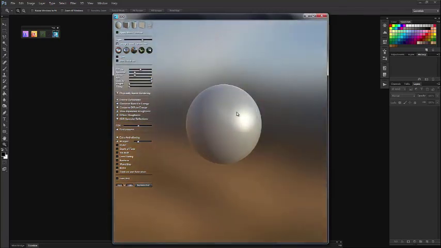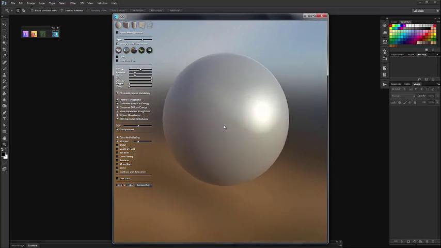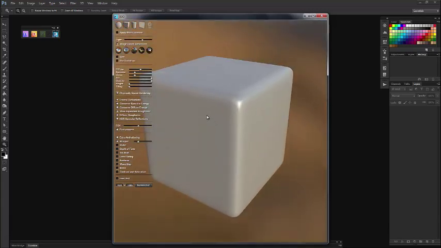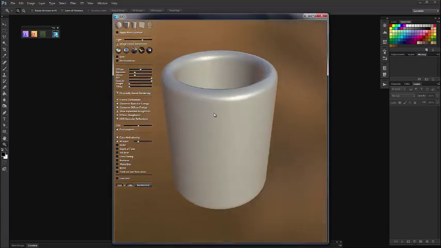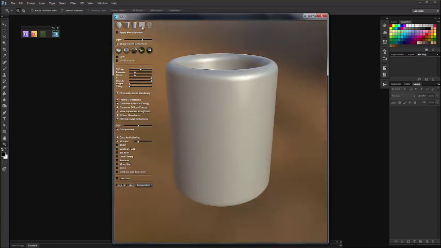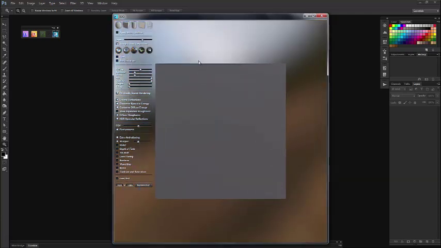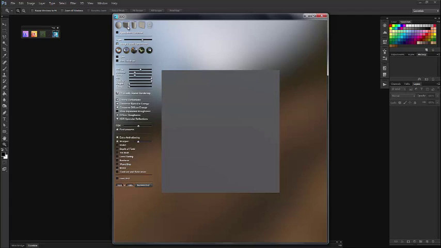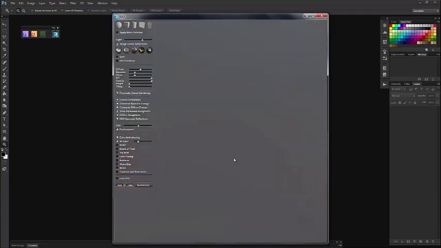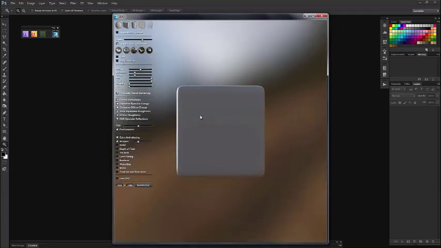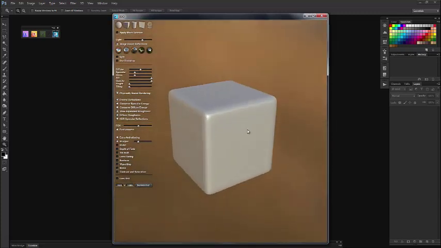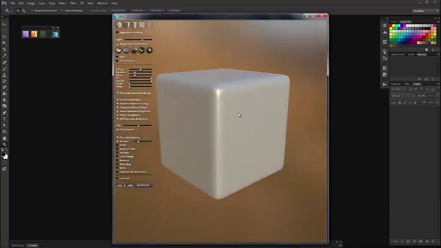So I'm going to leave it in roughly the default position, and I want to come back up here to these settings, and I'm going to change this sphere to a cube, and I can change it to a hollow cylinder or a flat 2D plane. Now I'm just going to go back to the cube now, and you might need to zoom out and just orbit around just to get it back into a sort of default position here.